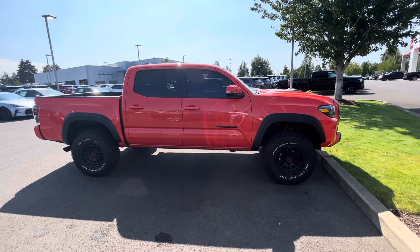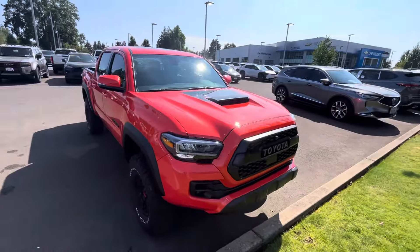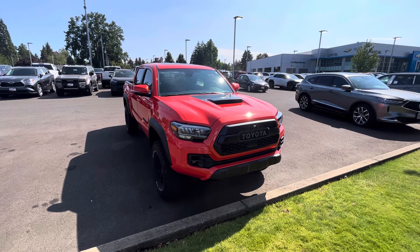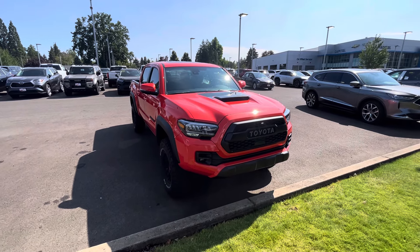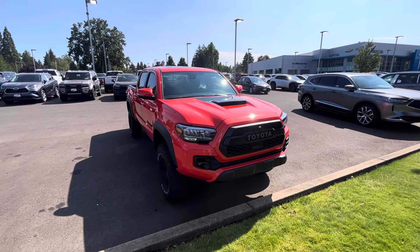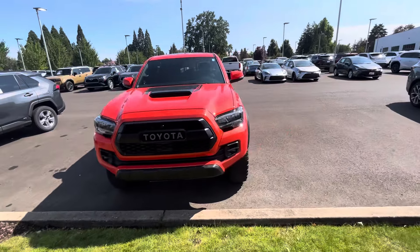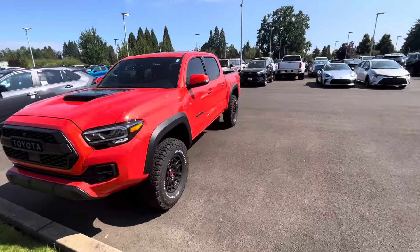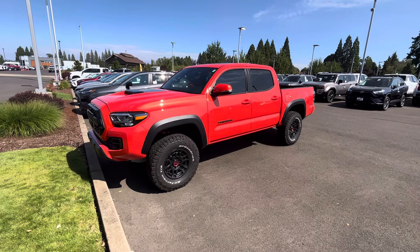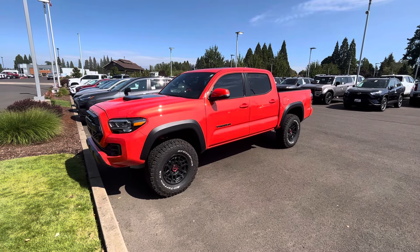The Pro is nice — it's different, it comes with everything already on it. So what do you guys think: should you just get a Pro, get a hybrid, or are you happy with just a regular four-cylinder? Maybe you're sticking with the third generation Tacoma — those are still going for $53,000–$55,000. Thanks a lot, have a good day, and God bless.